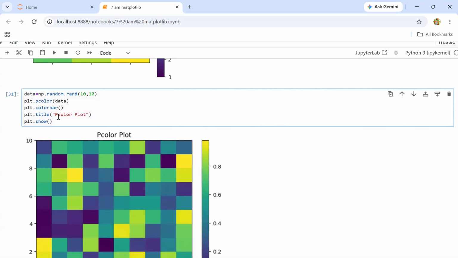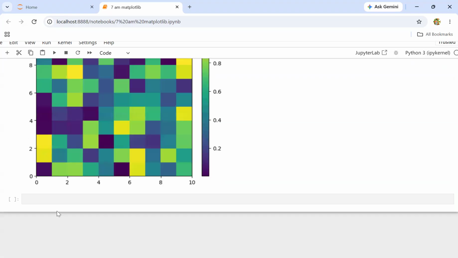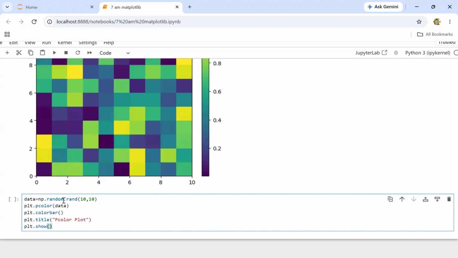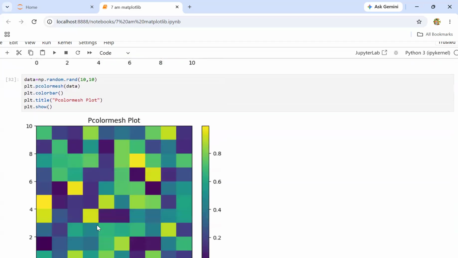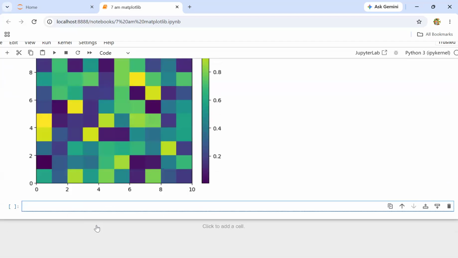So that is the pcolor plot. Next, pcolormesh. The same thing I'm considering after the random data. So rather than pcolor we give pcolormesh. The same plot you would be getting, but two different ways of writing it.